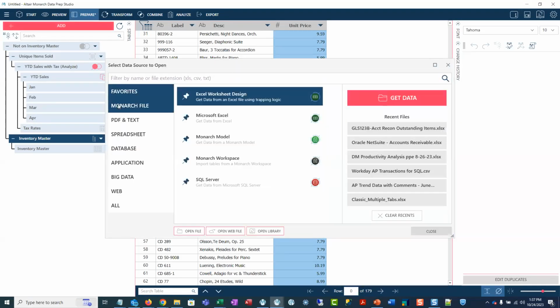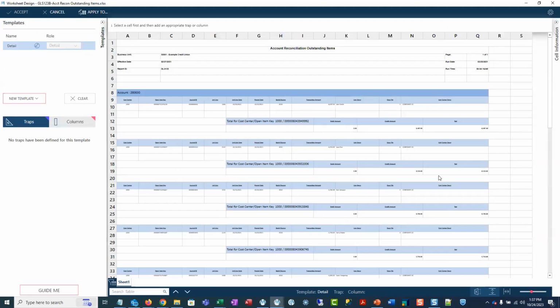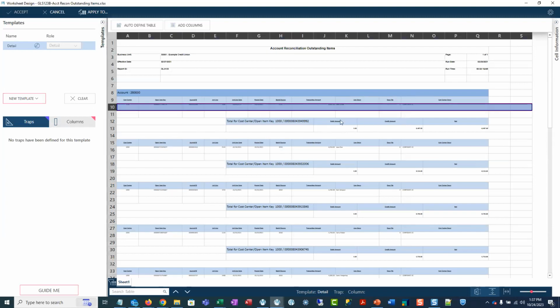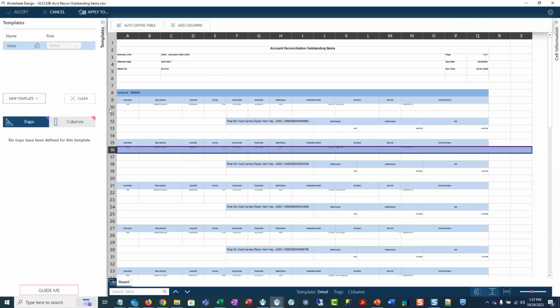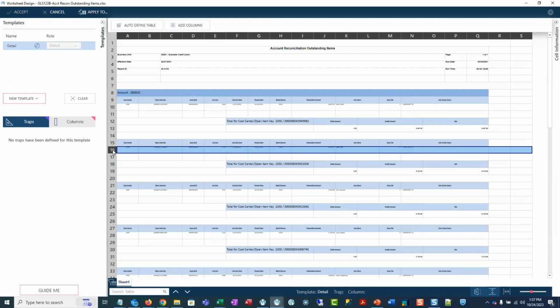So if I click on Add Spreadsheet and I click on the spreadsheet, essentially what we've done is we took our unique capabilities of working with spreadsheets and text files, what we call trapping and worksheet design in report design, and we brought those capabilities here into Excel.